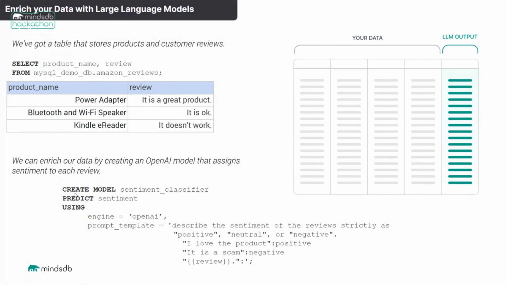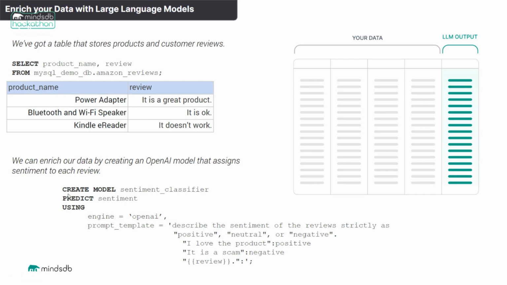MindsDB provides a custom CREATE MODEL syntax that creates an AI model and deploys it, so it is ready to use. The model within MindsDB is abstracted as a virtual table, as we call it, a generative AI table. These generative AI tables differ from standard tables in that they do not store any data, but they generate data upon being queried from the underlying model. Here, the underlying model is our OpenAI GPT-4 model.